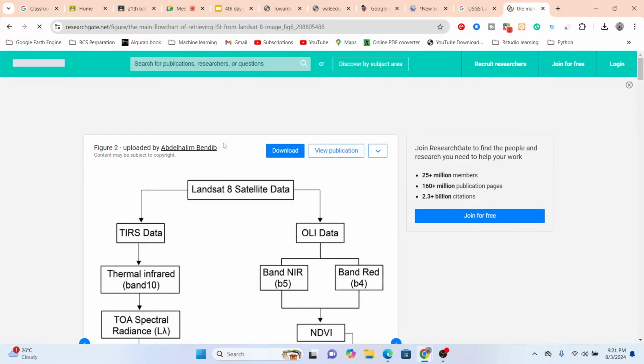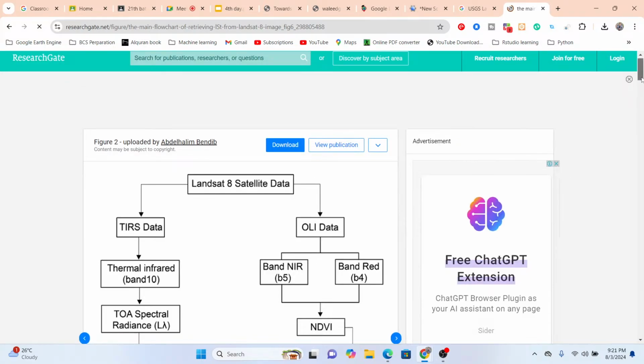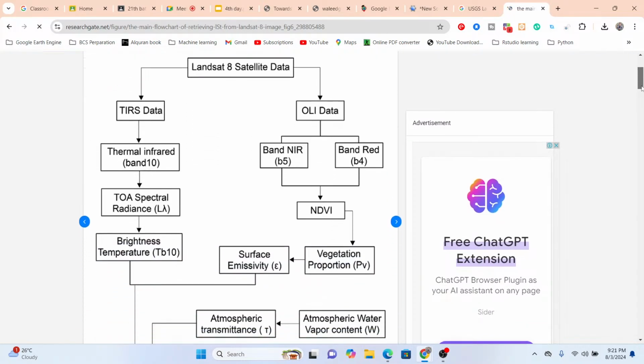So here you can see this is one kind of algorithm they are using to make the LST using the Landsat 8 satellite data. So basically here you can see they mainly used 3 bands. One band is the thermal infrared band, band 10, and the other 2 bands are the near infrared and red.